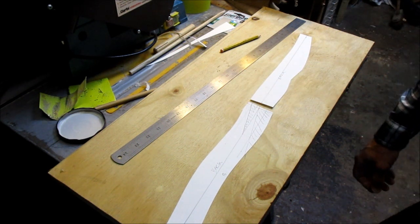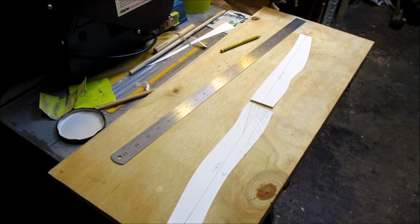Just going to check I'm still actually on camera. Yeah, I don't know how well this is showing up.